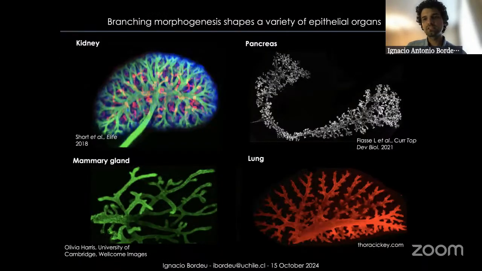As I was saying, branching morphogenesis is the developmental process that gives rise to these branched structures. You can imagine the lung, a tree-like structure that develops from a single duct, and that duct divides into 2, 4, 8, 16 branches until it forms a fully developed tree. You can see those structures in the kidneys, pancreas, mammary gland, salivary gland, lung, vasculature. Any tissue that transports fluids in our bodies has adapted to form a ramified structure because it optimizes space and it optimizes fluid flow.